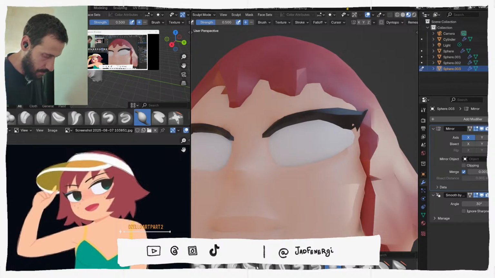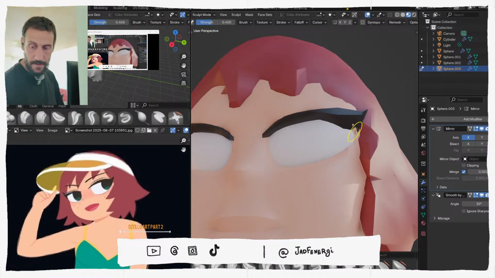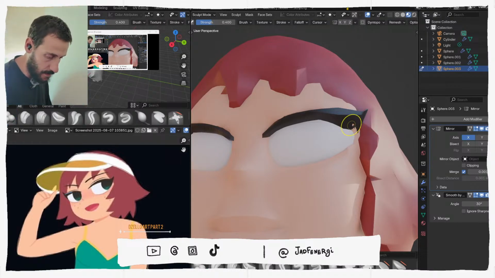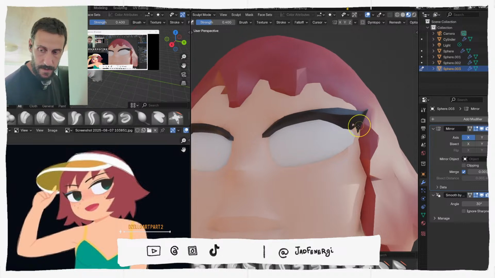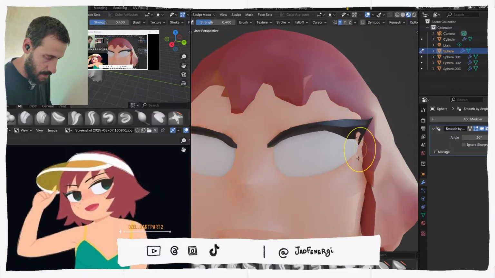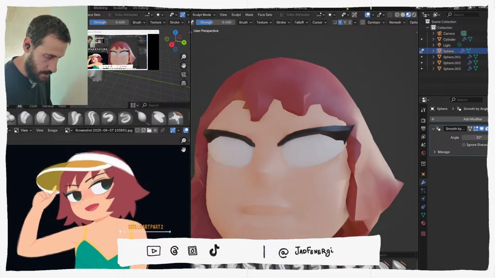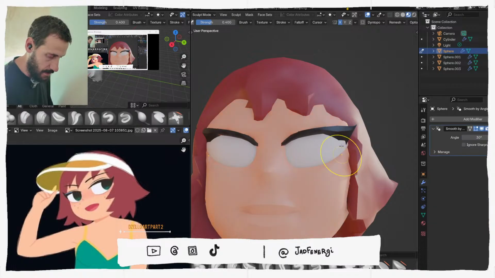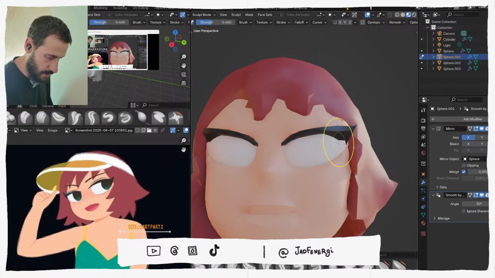Alright, so we don't have enough geometry to do any of this, so for now let's just keep grabbing and pushing vertices. And maybe we can push the head vertices instead of the eyelashes.